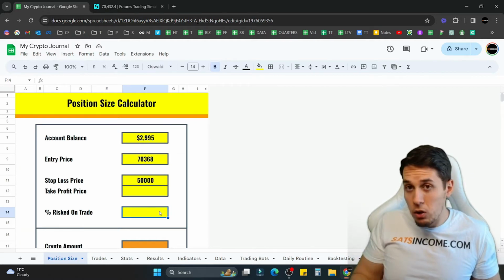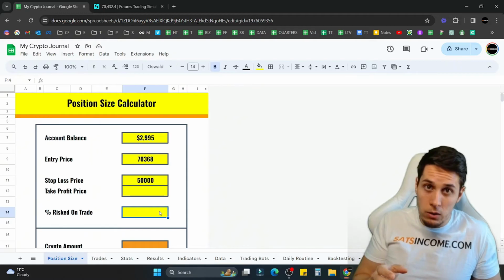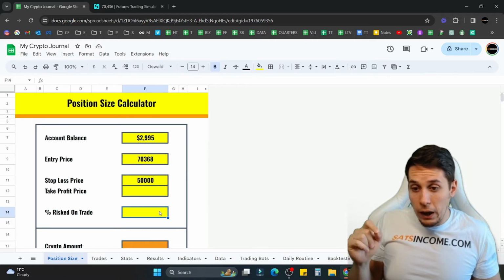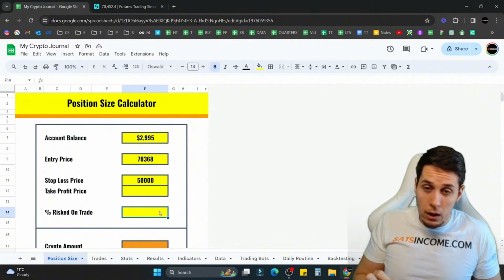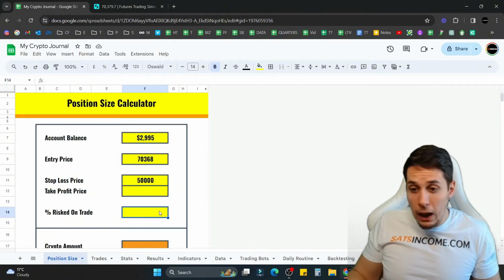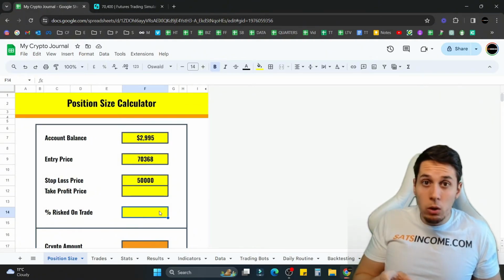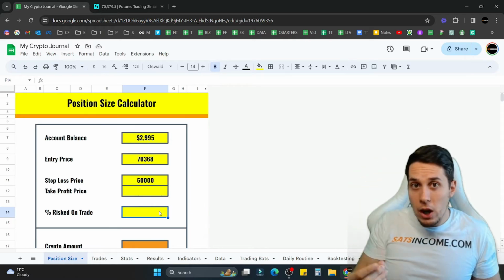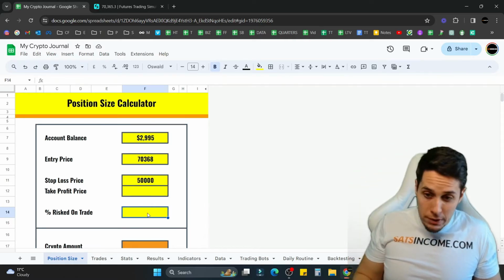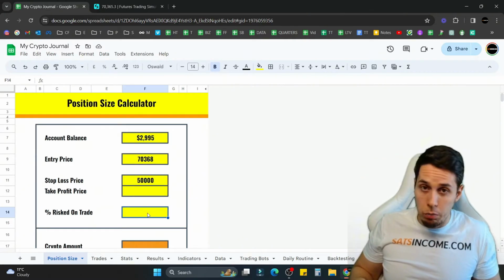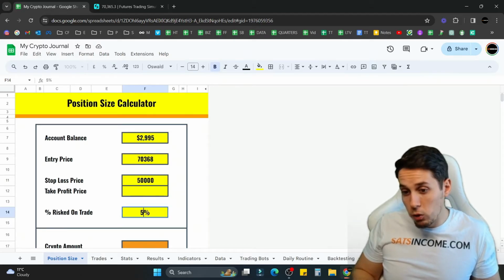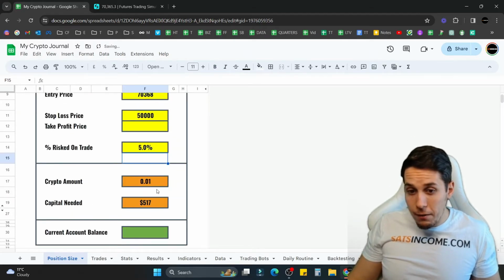So you believe that Bitcoin is going to go up from here, it's going to go up to 200,000, but you also want to exit if Bitcoin goes below 50,000, because if that happens, it's going to go down a lot lower. So you want to protect your capital and just buy it back lower. How much are you willing to risk for that idea? As a percentage, right? Is it 1%? Is it 2%? Is it 5%? Right? That's what you're gonna do here. Let's say that you are willing to risk 5%.